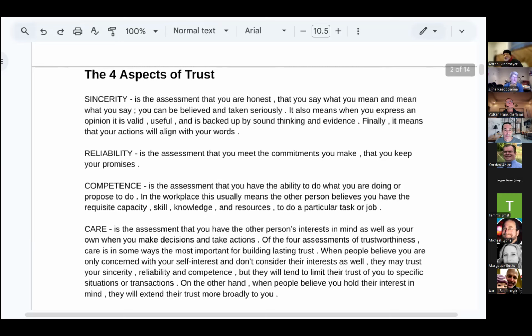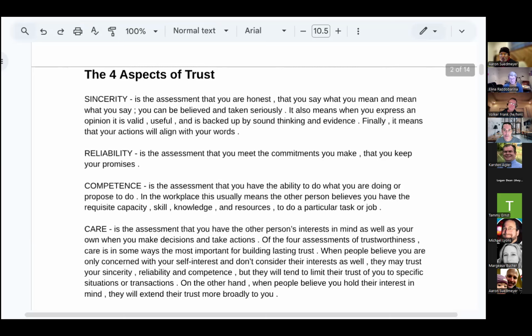Yeah, I mean, they clearly overlap. This isn't the truth, right? This is a model that might be useful. What it taught me mostly is that trust isn't this one ubiquitous thing. A lot of times in the work world, we just think of integrity, doing what you say and saying what you do, as trust. But there's a lot more to trust than just integrity.